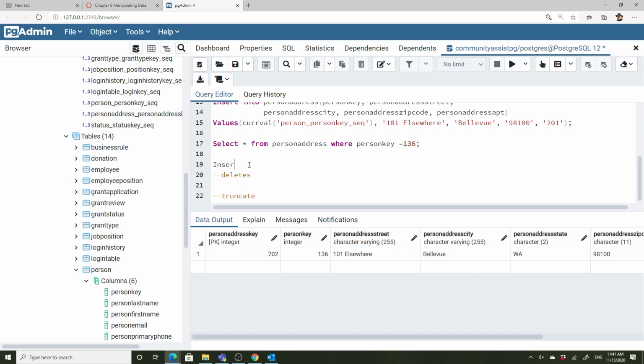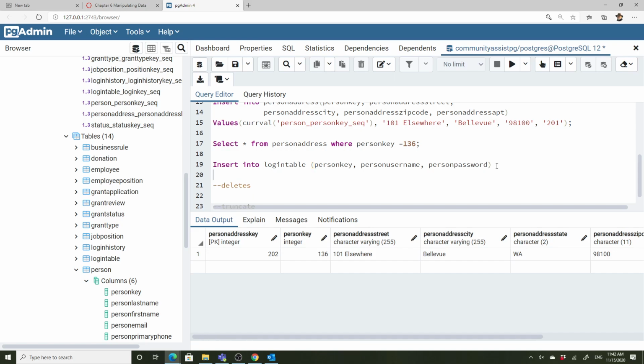I'm going to do insert into login table: person key, person username, person password.